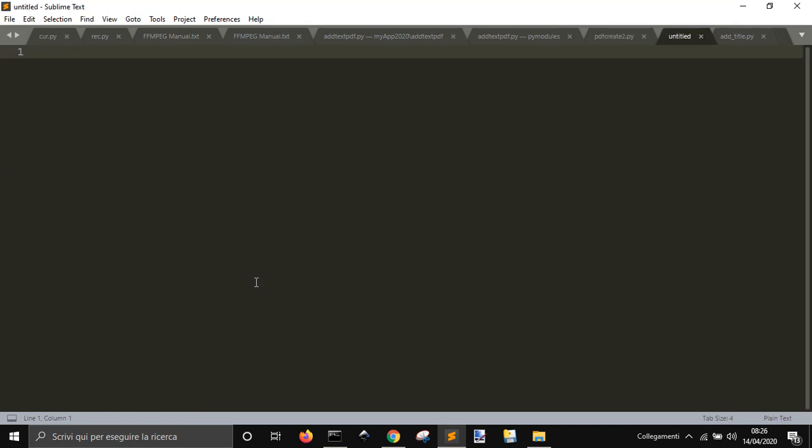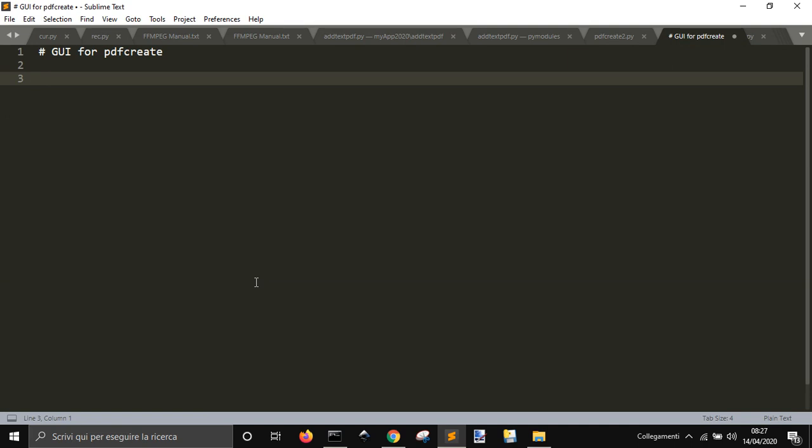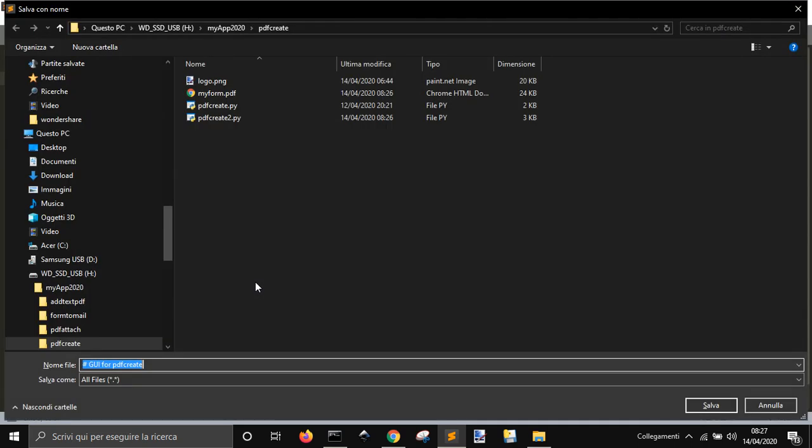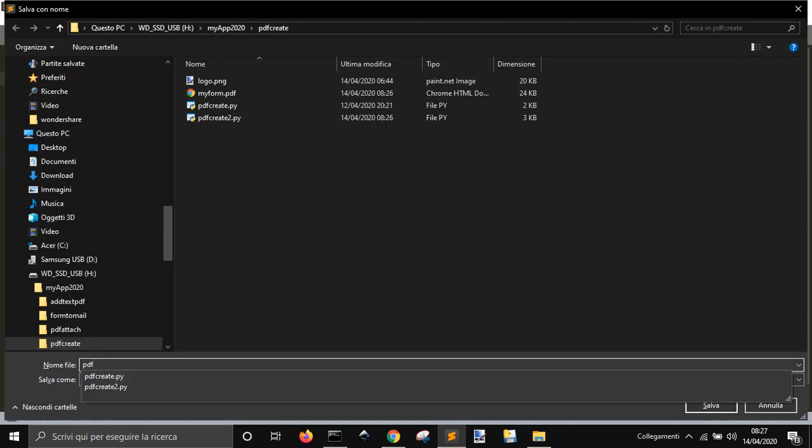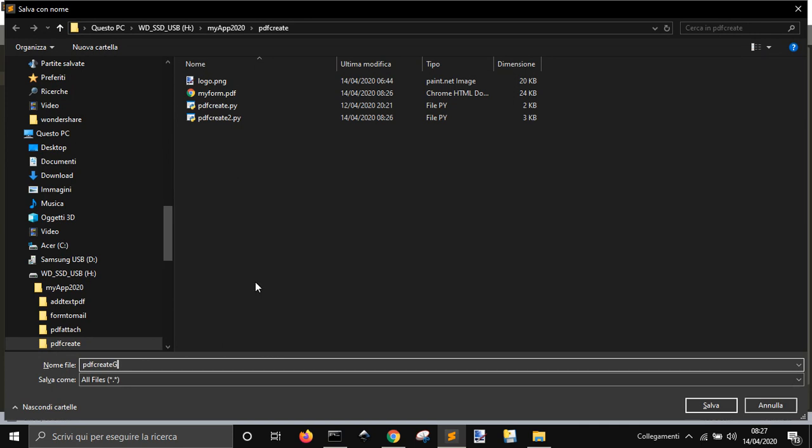Okay, let's create a new one, GUI for PDF create. So let me save it, PDF create graphic user interface, and I want to start from 2.py.